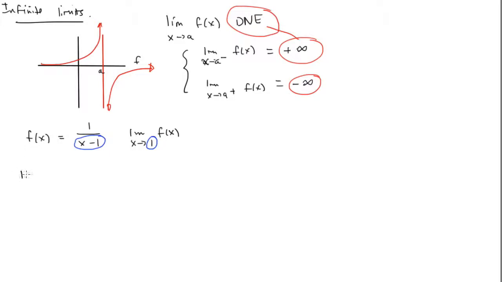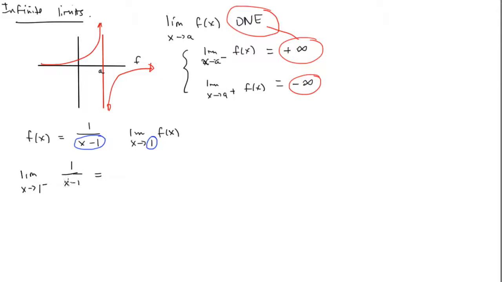Okay, so let's consider the limit as x goes to 1 from the left of 1 over x minus 1. That's what we want to compute here. Now, we can't just plug in 1. It'd be nice if we could, but we can't. Can we do anything to simplify this fraction so that we could plug in 1? Unfortunately, no. This fraction is already in lowest terms, so there's nothing we can do to simplify.